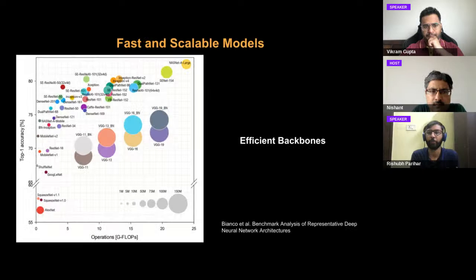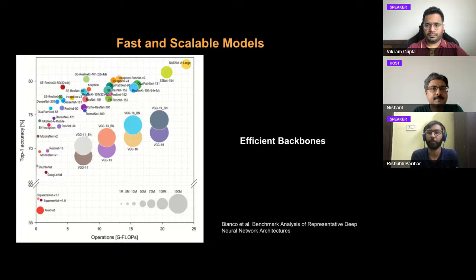So now once we have the system ready, we have to make design choices for the model architecture: what kind of architectures do we want to explore such that they are efficient yet accurate. This chart shows top-one ImageNet accuracy versus the number of FLOPs. There are multiple model architectures, like squeeze and excite blocks and MobileNet. These architectures are very efficient, as they have very low computation but high accuracy. On the other hand, VGG networks have a high number of FLOPs but lower accuracies. We make these choices before starting any of the model training.